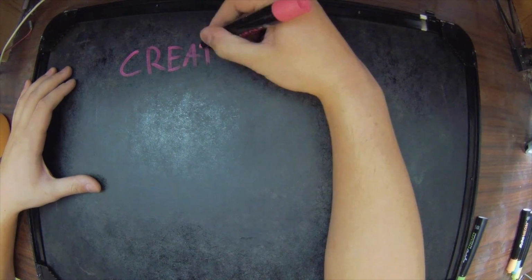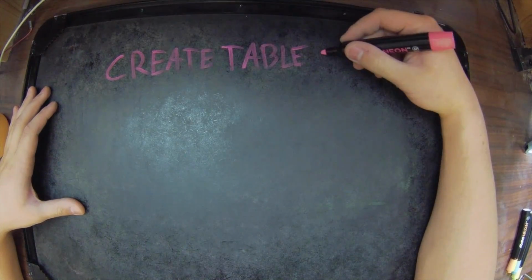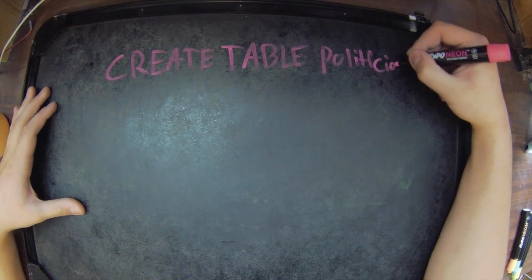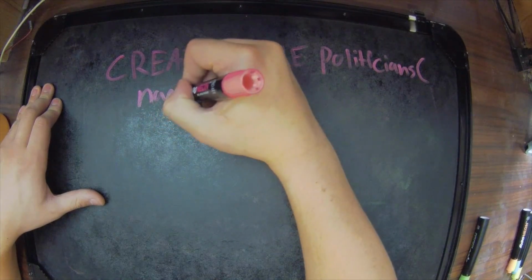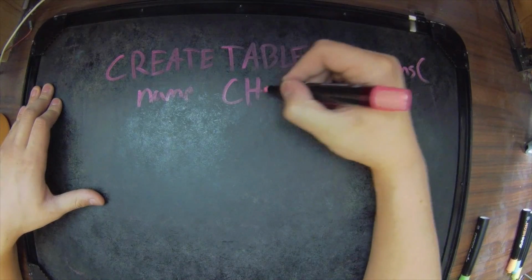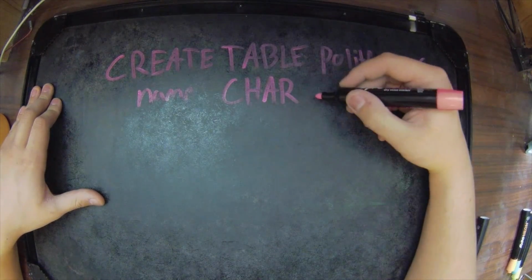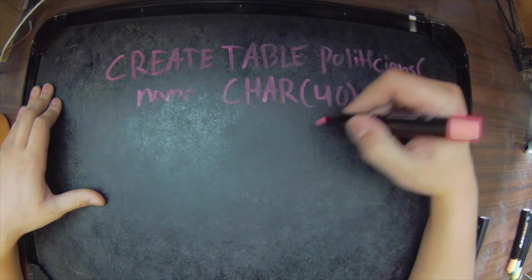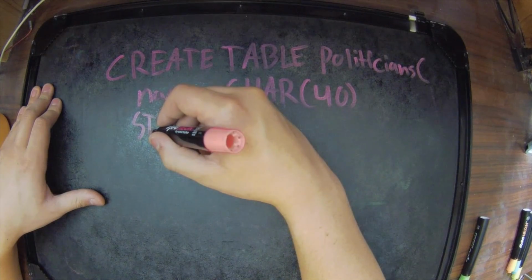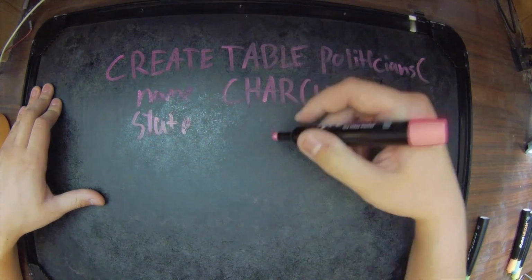All right, so now let's actually create a table in SQL. And we'll start off by writing the create table command followed by the name of that table we want. Then we'll start listing the attributes, giving a name and then what data type we want it to be. So the first one's going to be the name of the politician and it's going to be 40 characters. We're assuming that no name goes over 40 characters.